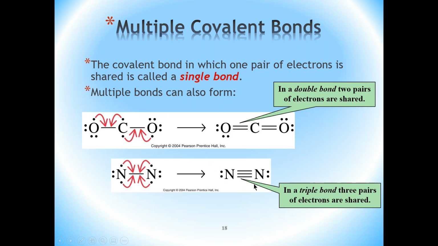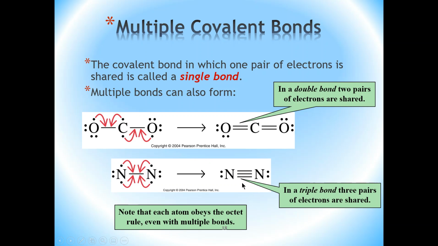You can also have a triple bond, such as in the case of nitrogen. And you'll notice that in all of these cases, the atoms will have 8 electrons on their outer shell, or the octet being satisfied for each atom. So for this carbon here, it has 2, 4, 6, 8 electrons on its outer shell. And the same is true for each nitrogen. Each nitrogen will have 2, 4, 6.